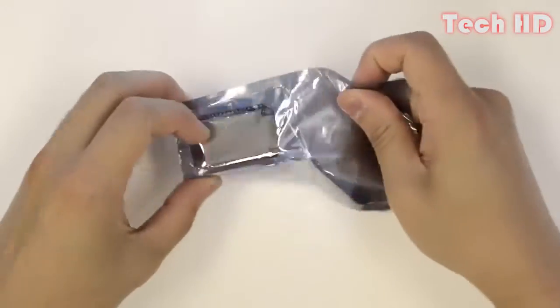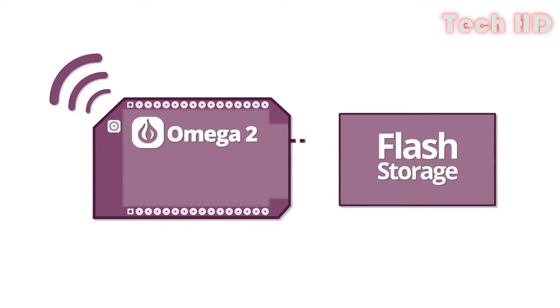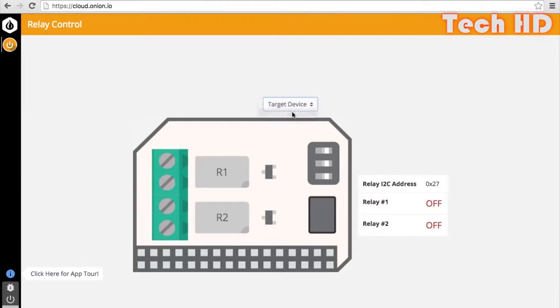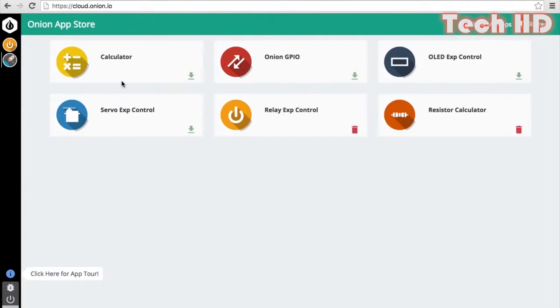The Omega 2 works out of the box. It comes with built-in Wi-Fi and onboard storage, so it comes to life the moment you power it on. The Omega 2 is familiar. You control it with apps, just like your regular computer. We even have an app store, so you can discover apps created by the community.